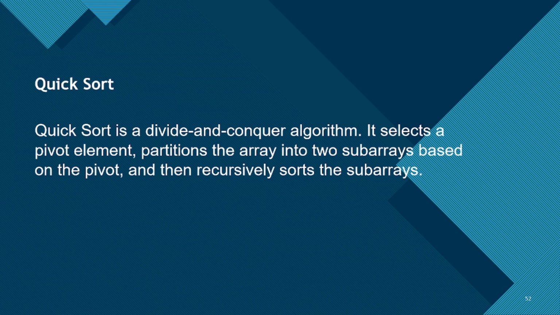The first one is quick sort. It is a divide and conquer algorithm that works by choosing a pivot and partitioning the array into two parts. The first is the left side and the second is the right side. Make sure the left side contains elements smaller than the pivot and the right side contains elements greater than the pivot. After partitioning, we recursively sort the left and then the right part. So first solve left, then right.